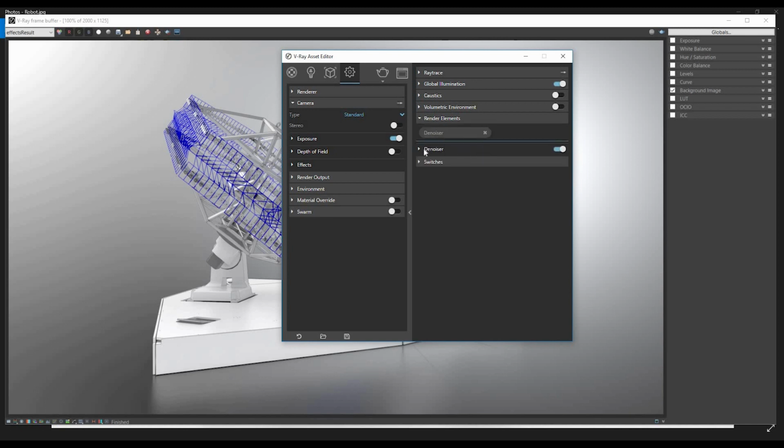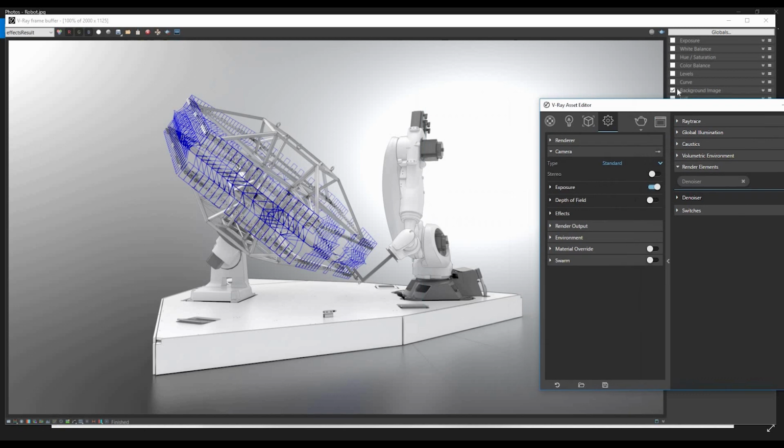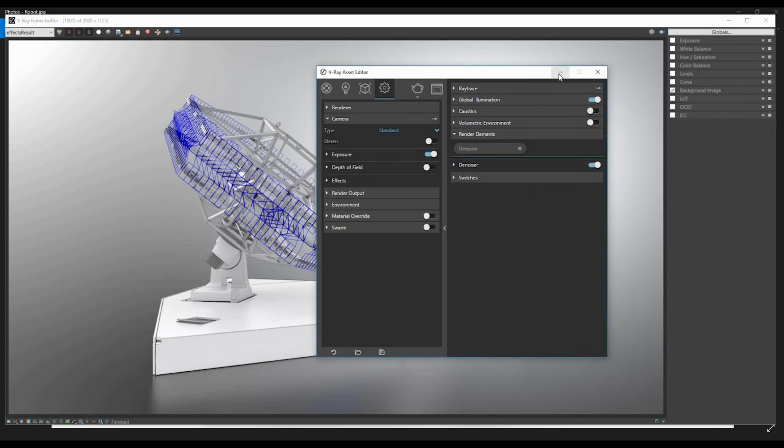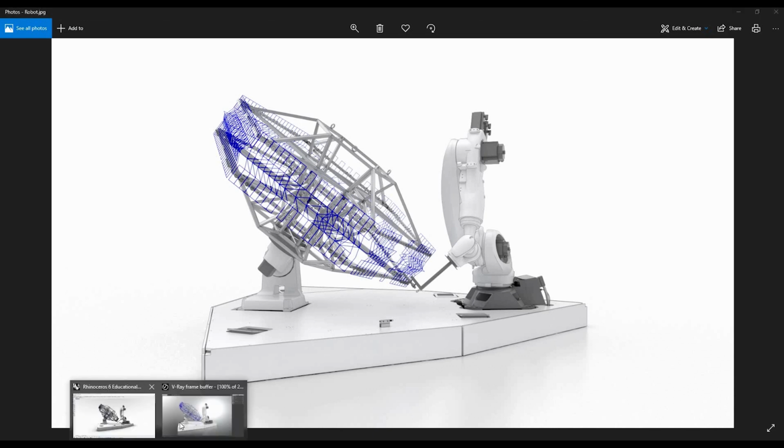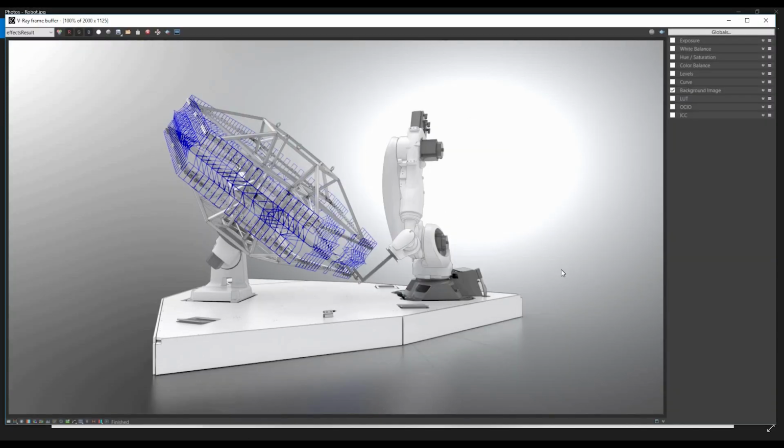And then the only other thing that I turned on was a denoiser. You'll see in the rendering, I'll close this down for right now. You'll see in the rendering that it's pretty clean. This is because I've added this. If you go to what the actual image looks like, you'll see a lot more noise all over that whole image. So the added denoiser cleans that up quite a bit.